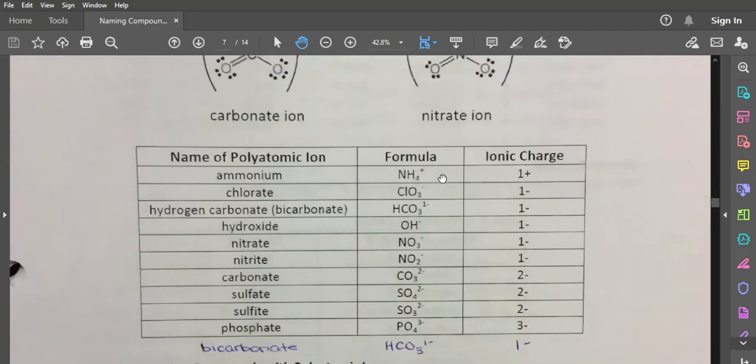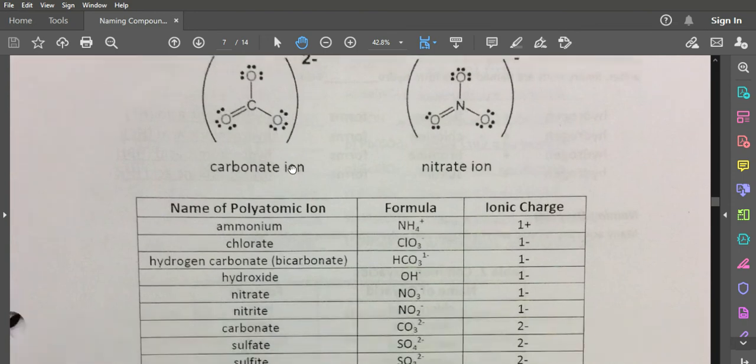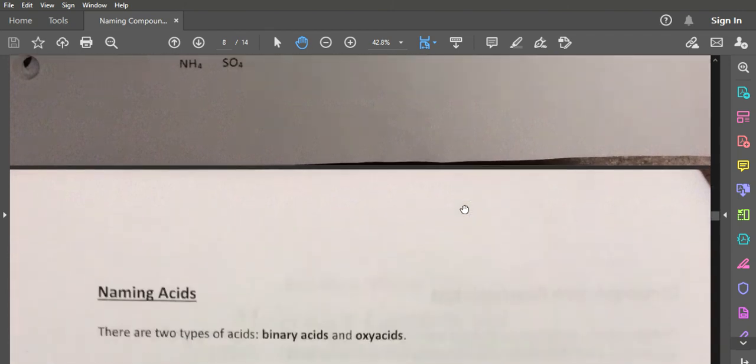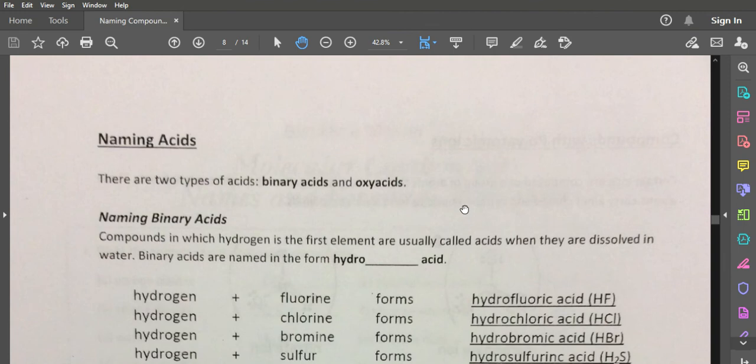It will kind of be like if I had 2 carbonates, I would end up drawing this whole molecule twice. And because we only have one of the SO4, we don't even have to write in that one, so we don't need any brackets to show that. So brackets will sometimes pop up, making these things look pretty scary. So that's really short on polyatomics because it's just a little extra from the ionics we just learned about.